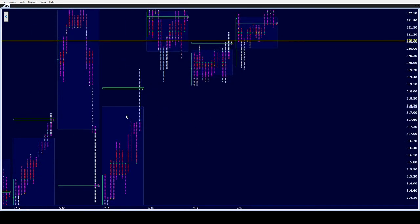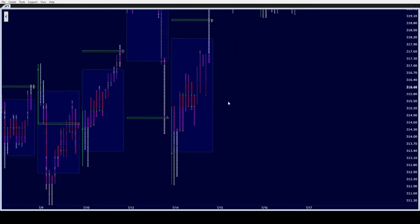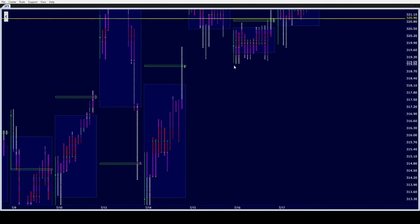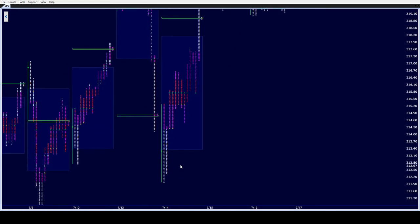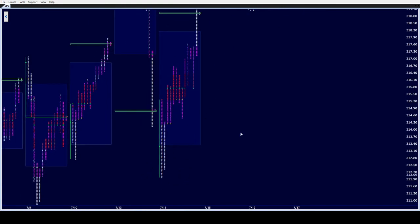Well, then we're going to test this price probe, which held very nicely 2 days last week. But the more you get into it, the more acceptance you get. And at some point, you'll trade this entire range and test this price probe. And then if you do that, you have the afternoon pullback and then the poor low. So, I'm sorry, this was the poor low. I apologize. And then you would have the 312 daily, weekly low. So that's a weekly low now. So it's important for bulls to not take out Friday's low, take out the bottom of the balance, and get accepted into here. If you do, you're going to start testing a weekly low.